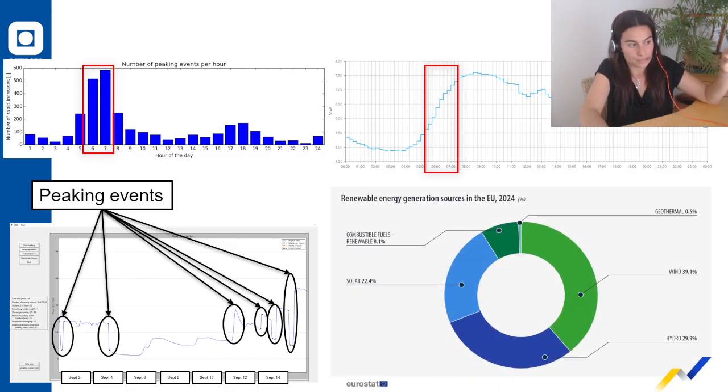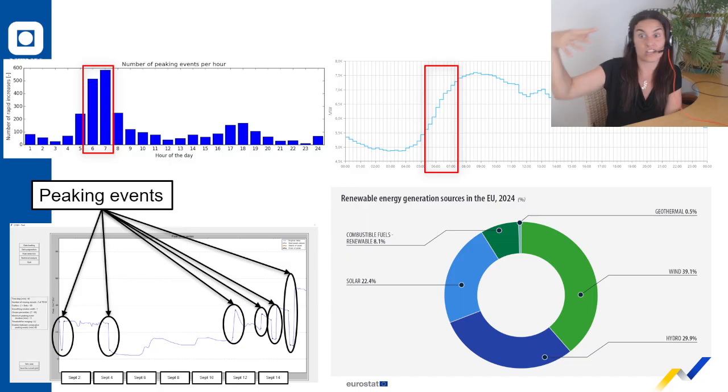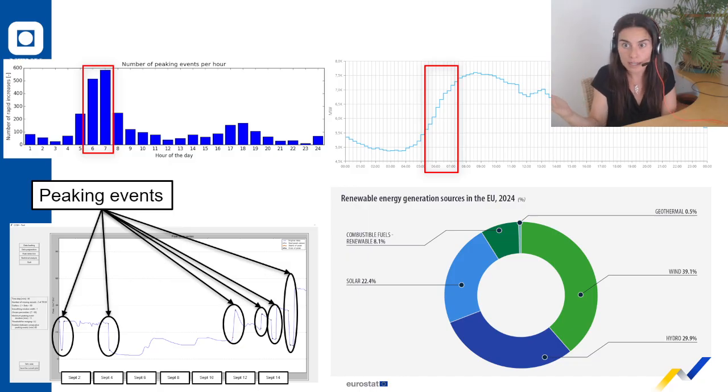And this is the renewable energy generation sources in the EU. So what can we see in this graph? That solar, hydro, and wind are the main sources when it comes to renewable energies. We know solar and wind are increasing a lot, and we cannot choose when the sun shines, and we cannot choose when the wind blows. So that produces strong instabilities in the system. All of a sudden, the sun gives a lot of energy, but we don't need that much energy. Okay, hydropeaking can close.